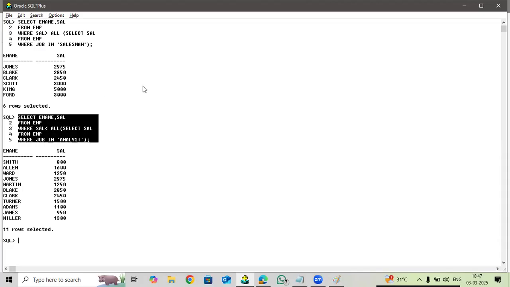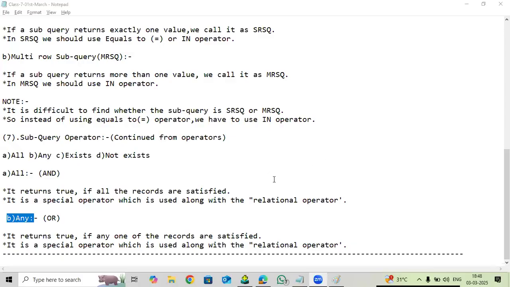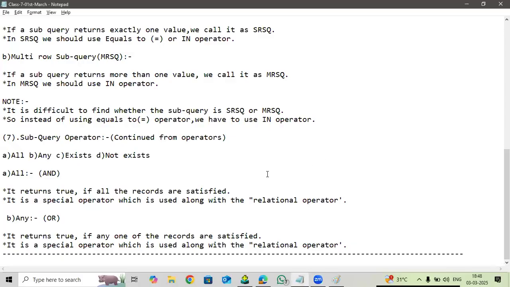Copy this. And copy two queries based on that. Copy one.